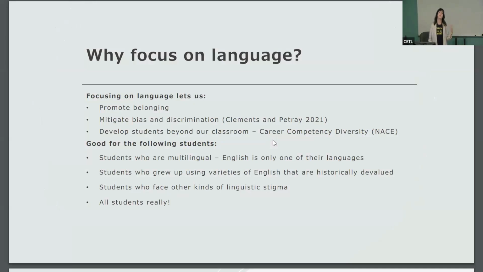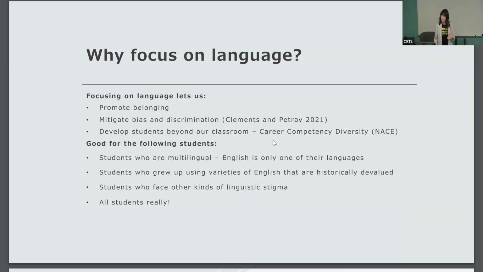And this is something that sometimes gets forgotten because we think a lot about diversity and support with students around race or neurodiversity or gender and all kinds of different aspects, but sometimes language gets lost. I think it's because it is so closely connected to all of these other ways that we inhabit the world, that sometimes we don't think about how we can pull this out and support this with our students as well. And this can be a source of bias and discrimination, and I'll have some references at the end and further reading that people can explore.